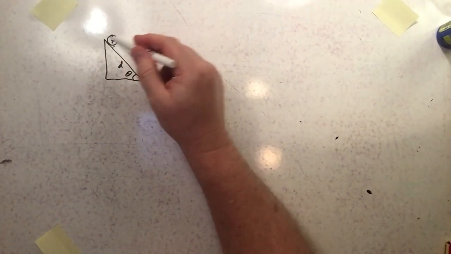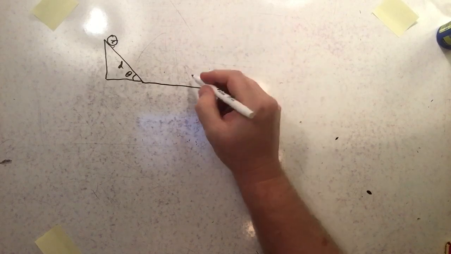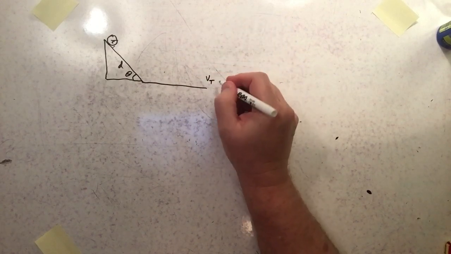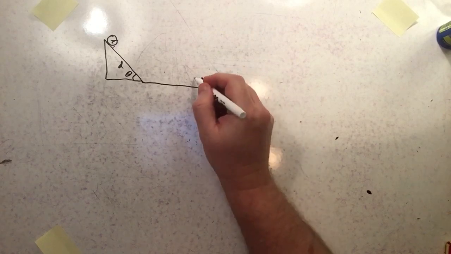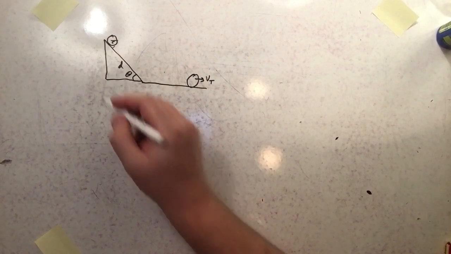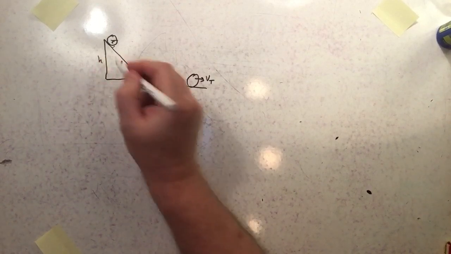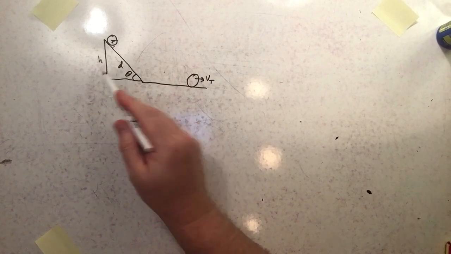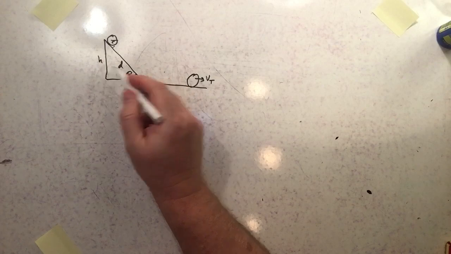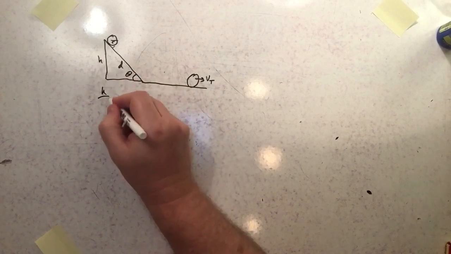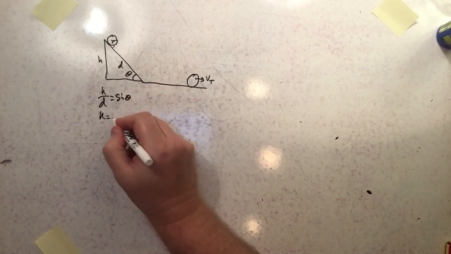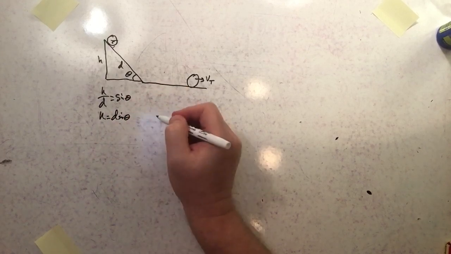And we're going to basically solve this as a conservation of energy problem. My goal is to figure out how fast is the translational velocity at the bottom. So how fast is the disk moving when it reaches this point right here as a result of rolling down this incline? Well, first we've got to do a little trig. The height we're going to need for potential energy. So this is going to be a sine ratio. Opposite over hypotenuse is h over d equals sine theta. So that means h equals d sine theta.